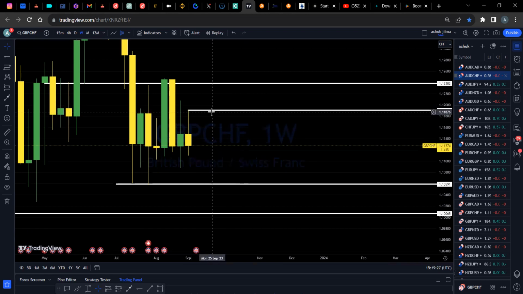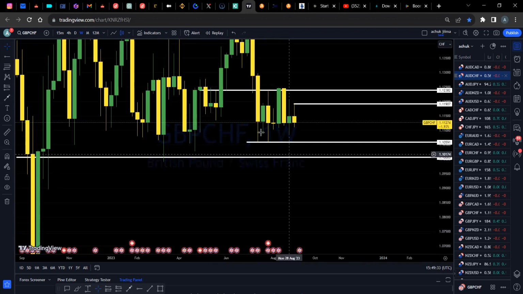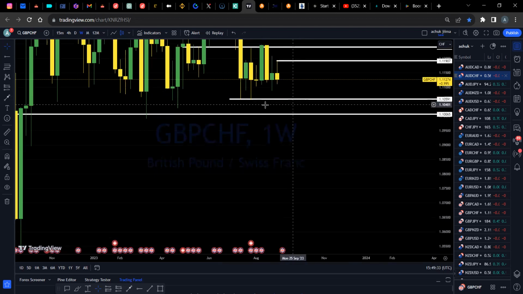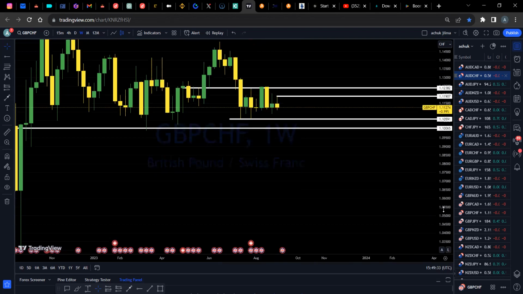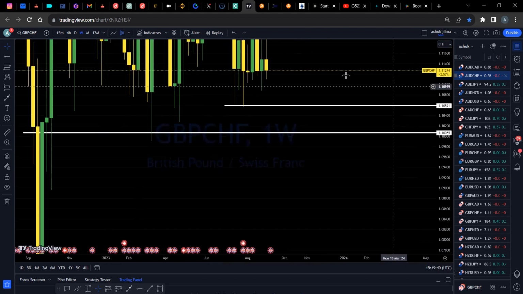We can possibly look for some selling opportunities here because we are targeting these lows to be filled, and then eventually, if there's a break occurring and price continues to break these support levels, these ones we can potentially scale in all the way up to here and then have those trading opportunities.